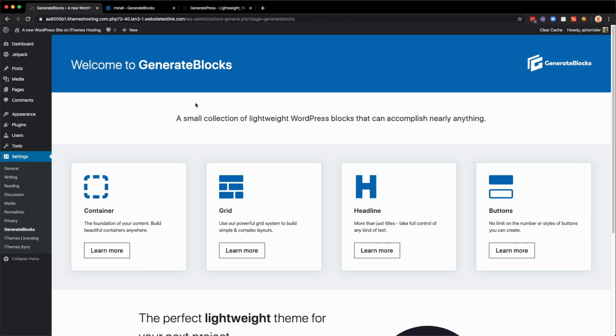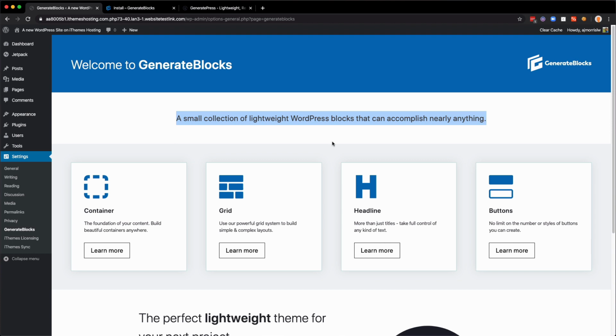When you first get GenerateBlocks installed, you're going to come to this page, and you're going to see right off the top that there's really just a small collection of lightweight blocks that you use to accomplish nearly anything. What this really means is that they're taking a stance of really using the reusable blocks feature of the WordPress block editor.